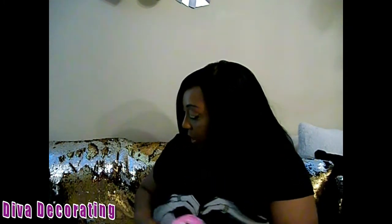Also, I picked up 3 rolls of the pink decorative mesh. These are for a DIY project as well. So I got 3 of those. I hope I got enough. And also I picked up the red and the gold. They didn't have the plain red like I wanted. They have some gold in it too. But I'm going to make them work anyway. So I got 3 of these as well.